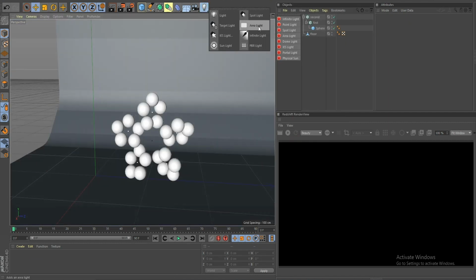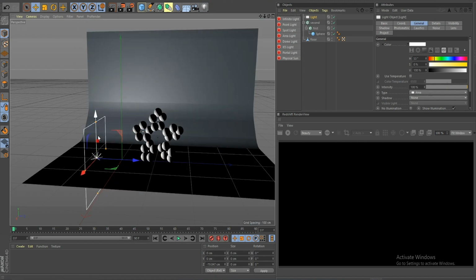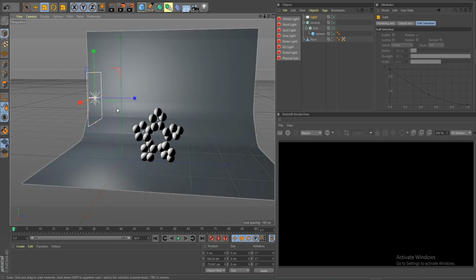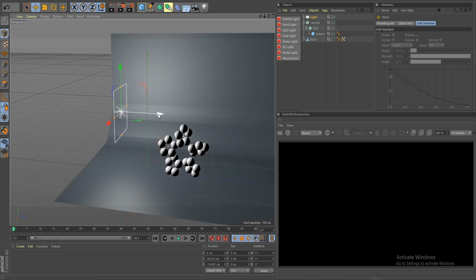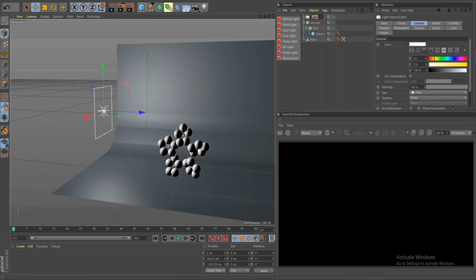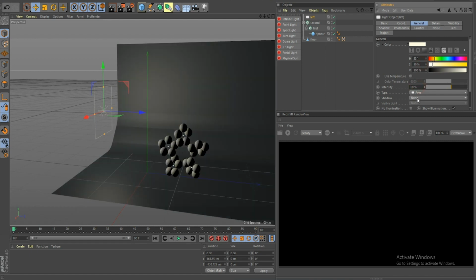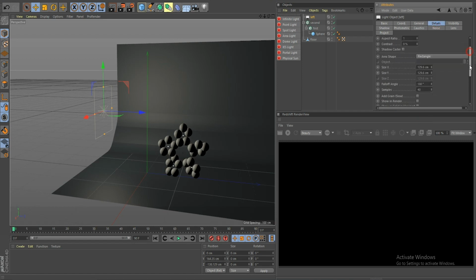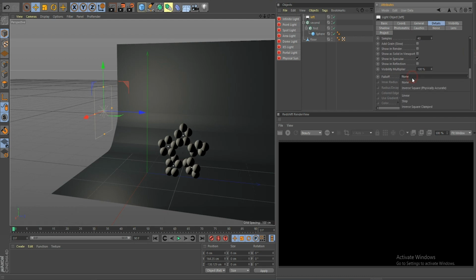So if you click on this and create area light, all you have to do is make it smaller. So I just click T and I made it smaller, and I'm just going to move it to the left of the object, and let's rename this left. So now let's change the colors quite a bit. So let's do maybe 10% yellow, and for the intensity we'll do 60%. And now we also have to activate the shadows, which is going to be area shadows. And in the details tab, just scroll down to falloff and set it to inverse square accurate.